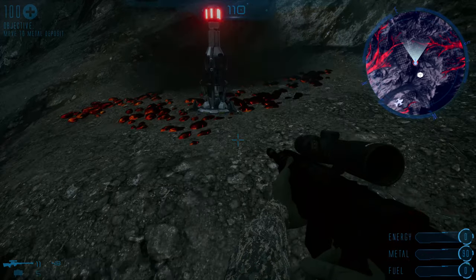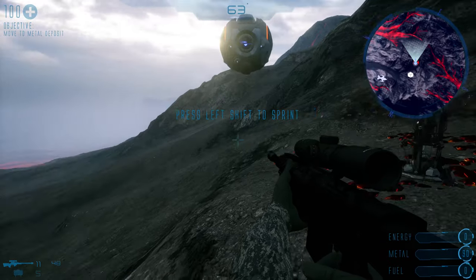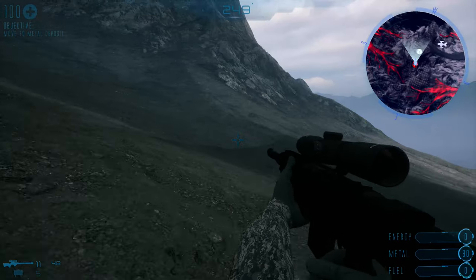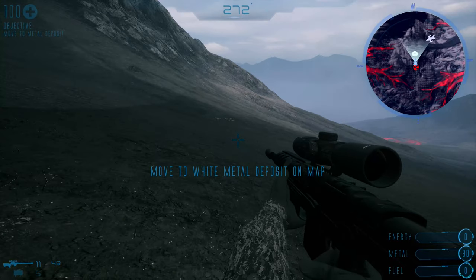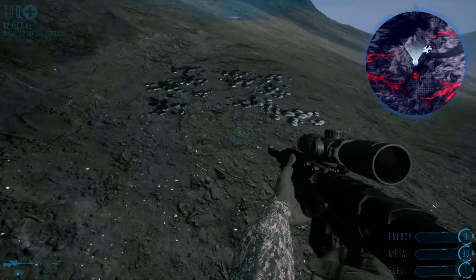Once the fuel level reaches 100%, we will have enough fuel to travel to a safer location on the planet. Only one miner can work at a time on a fuel deposit. Next, we need to put a miner on the metal deposit and start collecting metal. Metal is marked in white on the map. Move to the metal deposit.